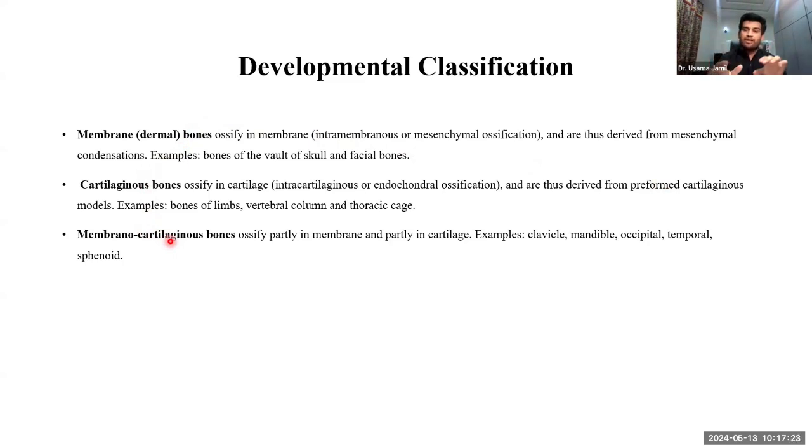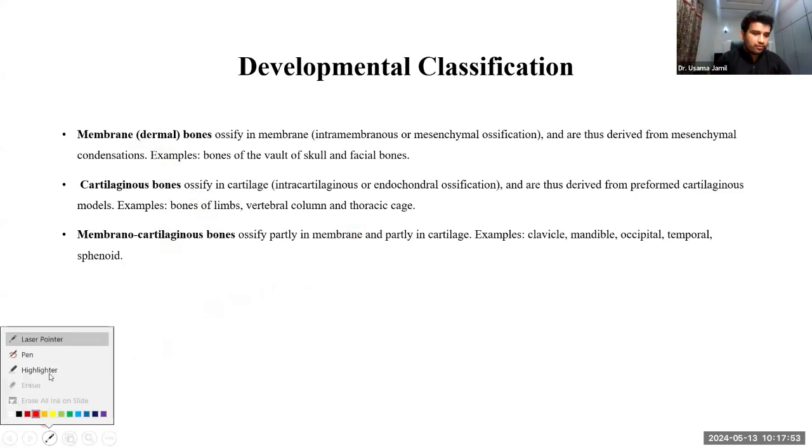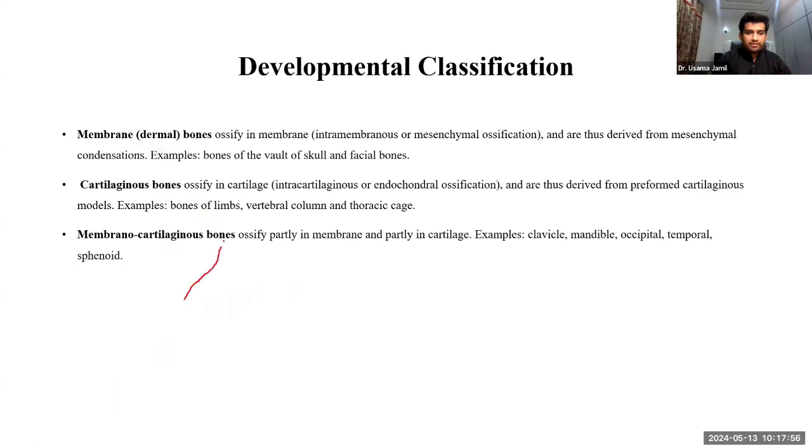Cartilage resembles bone, but is very soft, and it is usually present at the tips of the bones. You might have noticed, if you are non-vegan and you eat meat, when you take the muscle off from the bone, you see the shiny part at the end of the bone, which is called the cartilage part of the bone. So membranous bones mean, let me show you how. A membranous bone develops like this. First a little membrane develops, and then the bone develops inside of that membrane. So this is called intramembranous development of bone.